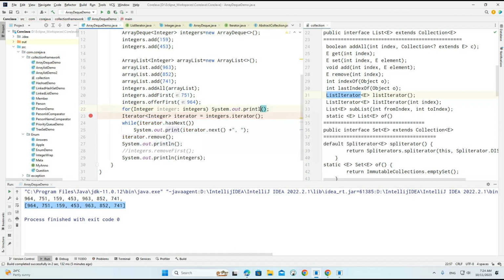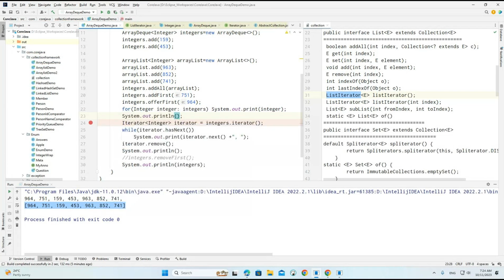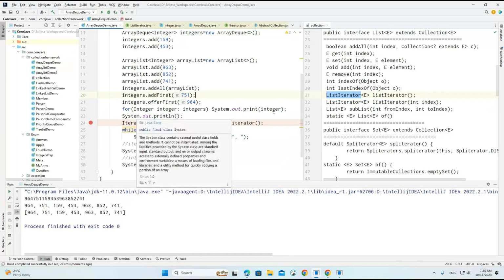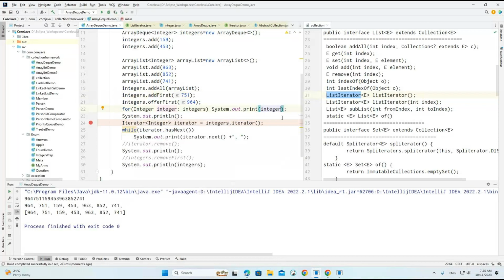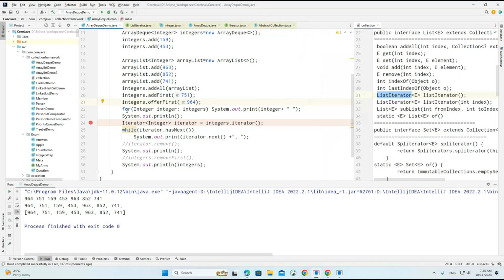Here you can see System.out.println, I'm trying to print the integer. So if you observe carefully, the same values I am able to print with the help of this for loop. Getting the point?